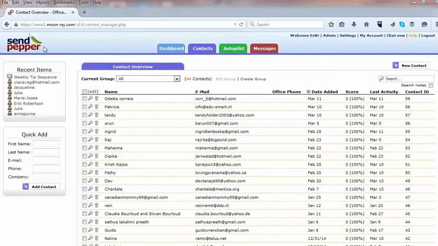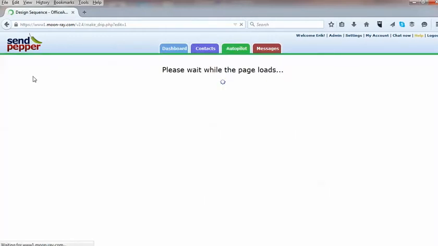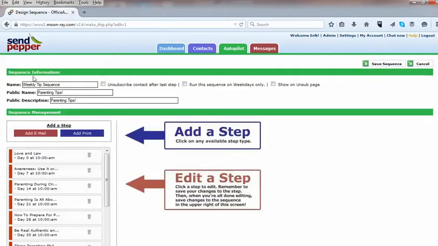So over here on the left under recent items, you should see weekly tip sequence. So click on weekly tip sequence, and if you're working with Musial Marketing, we have already created the shell for you. So go into weekly tip sequence, and because I'm doing this live, you will have to wait for some of these intermittent pauses for it to catch up.